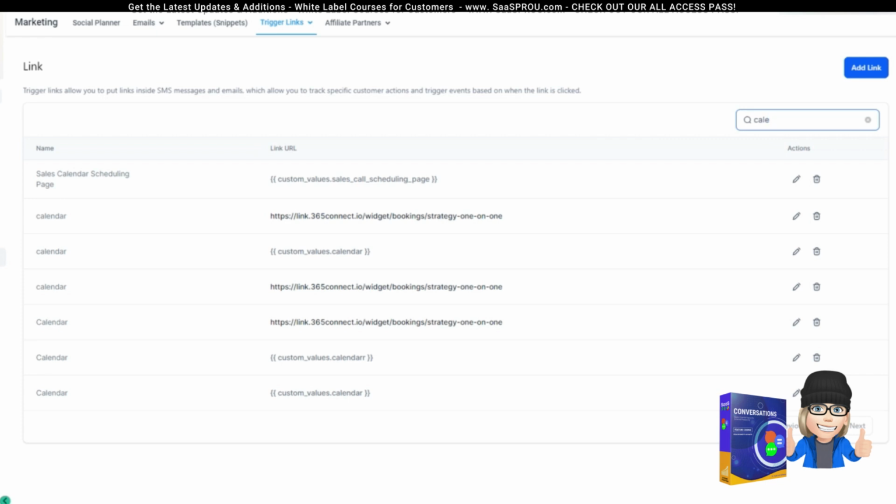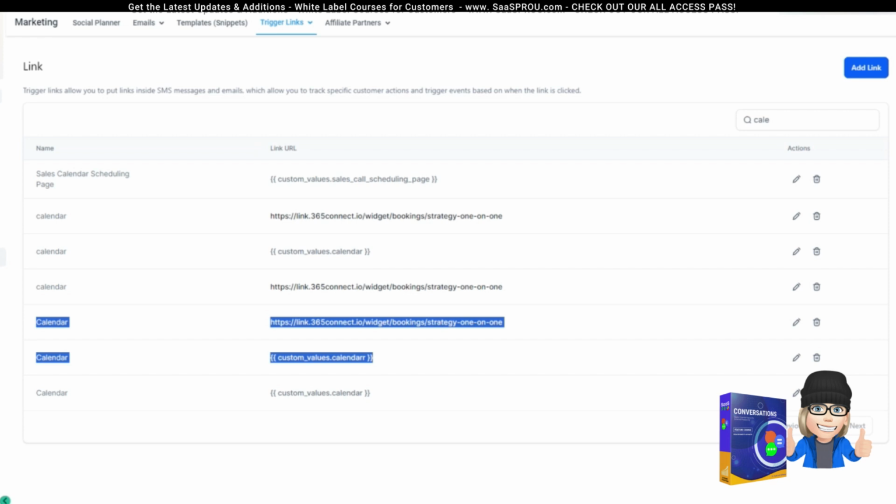Creating custom values is really valuable when it comes to being able to just go into that custom value and change it and update it. First quarter promotion, second quarter promotion. Using custom links is great because that custom link can be easily changed without having to add multiple links.